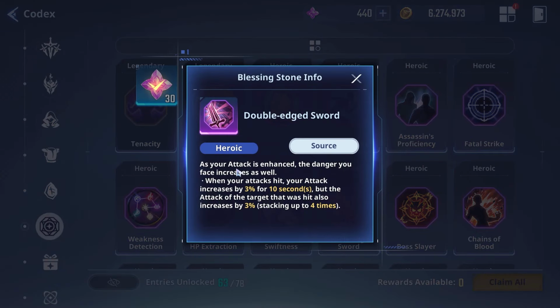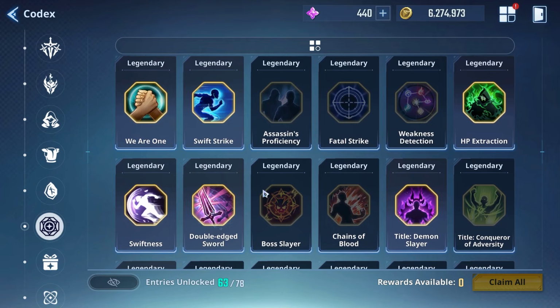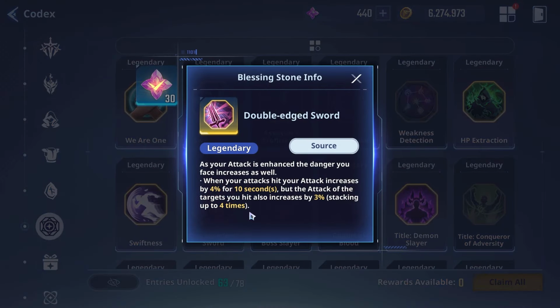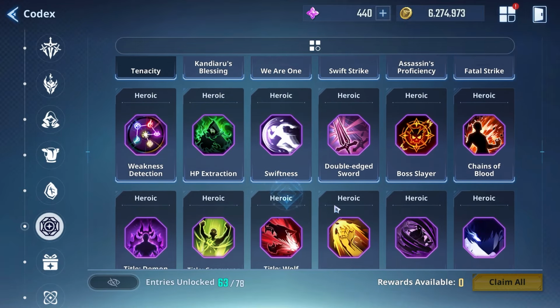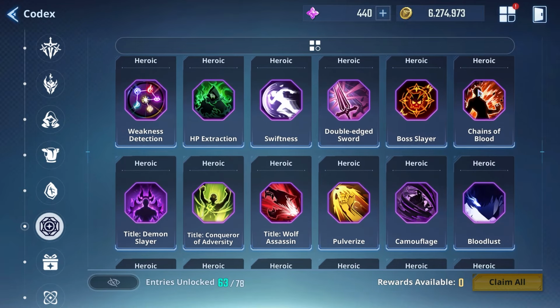Let's say double-edged sword, if you have that. Now this is doing up to 12%. Like, come on, guys. 3% stacks up to 4 times. You're going to get a 12% attack boost increase. And then I think I said at legendary you were getting 12%, but it looks like at legendary you're getting 16%, so that's super super cool for the double-edged sword at the legendary variant. But let's not get too ahead of ourselves.